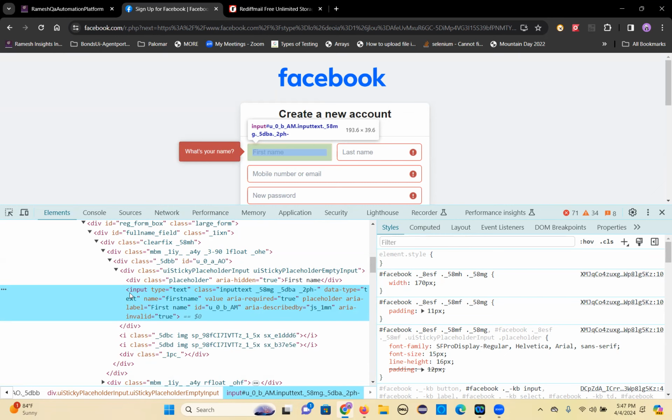Any edit box, button, checkbox, radio button, all these four are going to have input tag only. What are all four? Edit box, button, checkbox, radio button. What is the tag name in HTML? You can find input tag.